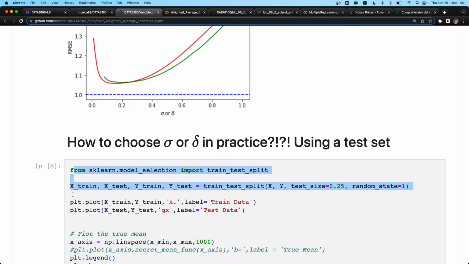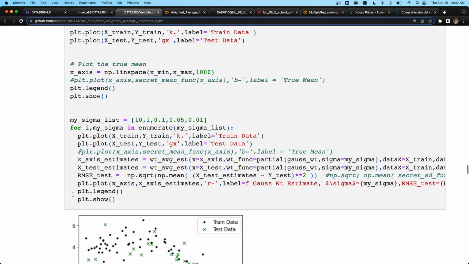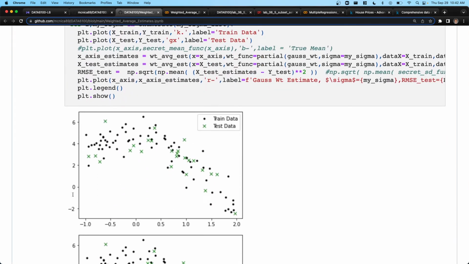Here I did 25%. And you can feed in a seed for your random number generator, so you always get the same answers if you run it multiple times. This is the simplest possible way to do it. And so what you do is your data will now look like this. I have some black dots, that's my training set, and I have some held out green X's that are my test set. So that's one way to do it, just do it randomly.